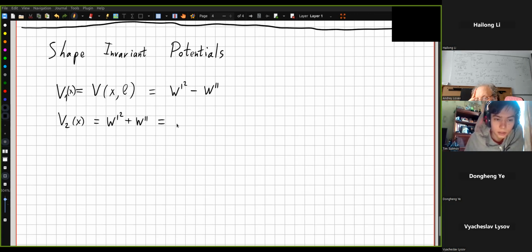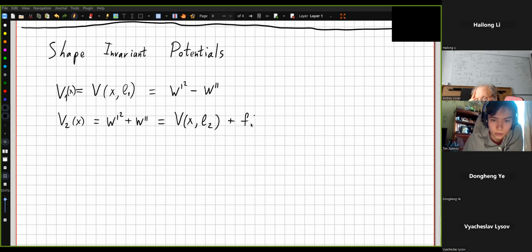And let's assume that this V2, its important part, the non-constant part, is just the same, but with a different parameter. Say, let's have it L1 and L2. And also, let's have some constant shift, possibly, doesn't matter. It's better to call it C to show such a constant. Sure. Yeah, right. Let's call it C.